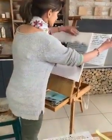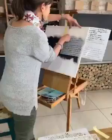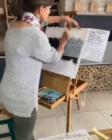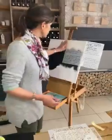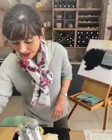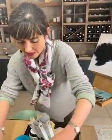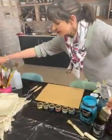Stencil glue sometimes leaves a residue. You don't need to prepare your canvas. If you want to first paint it a base color in one of the Tjhoko colors, you can do it. This is very creative and very unplanned. And what I'm going to do is use a stencil brush, but a larger stencil brush.